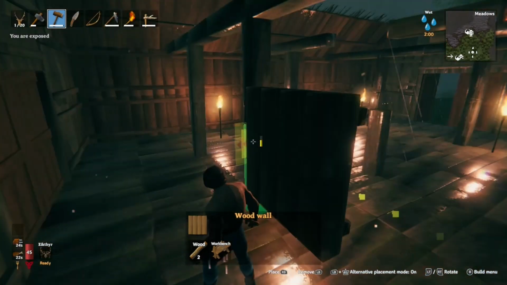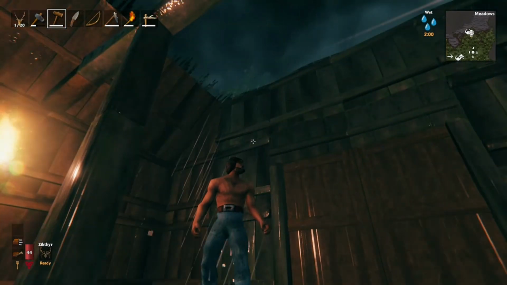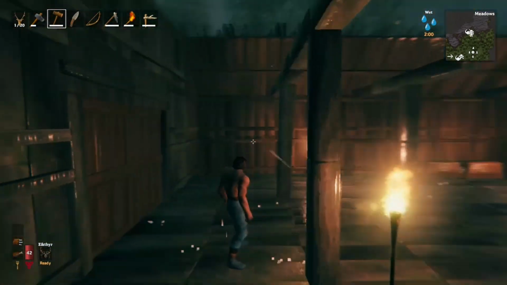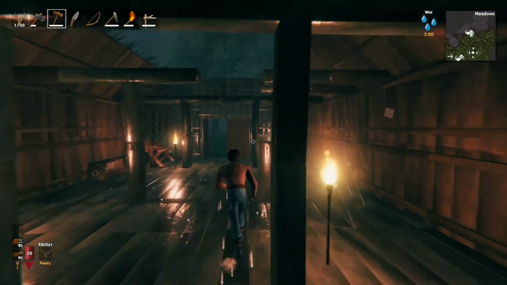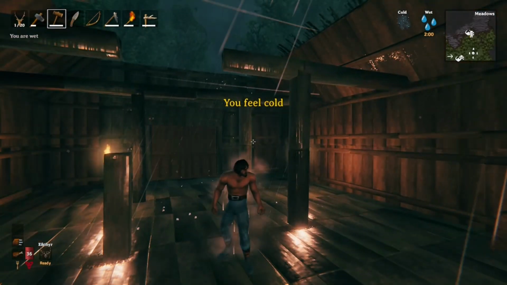So how, you might be asking yourself, do I stop the wood from rotting? You need a roof. I hope I don't have to rebuild this. As is, this is kind of just my starting house. I probably won't even live here. I want to find some other places, because I'm obviously going to have multiple bases. That's another thing everyone needs to do, is have multiple bases.